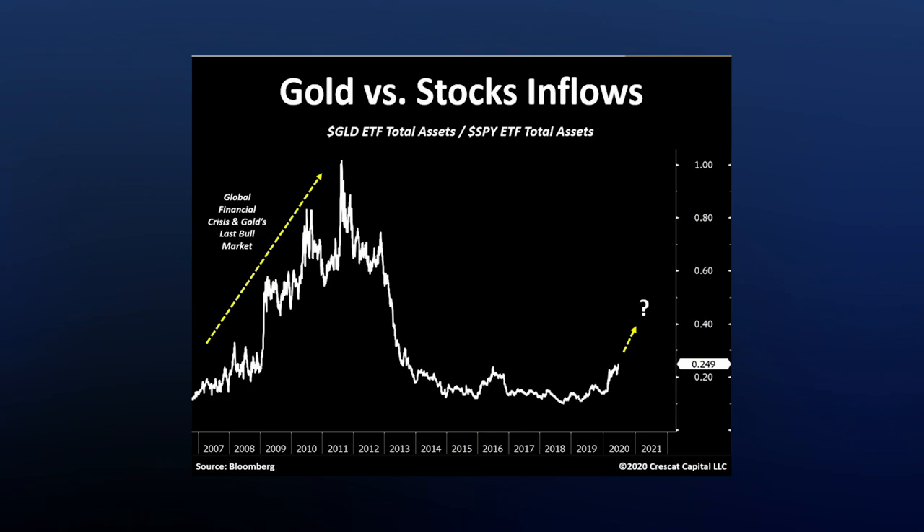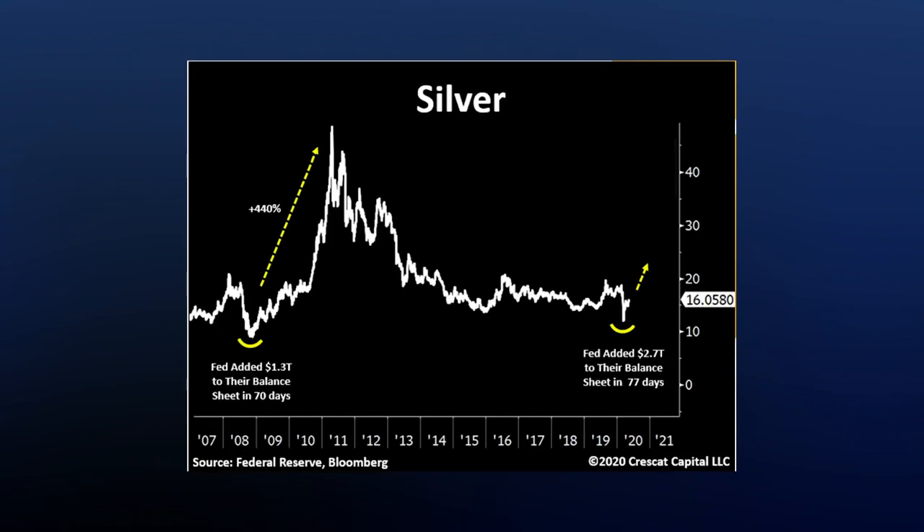While gold bottomed in late 2015, silver may have only just found its bottom in March this year. This next chart illustrates what happened last time silver bottomed. Crescat notes that in 2008, the Fed printed 1.2 trillion dollars in four months and silver went parabolic over the next two years. It has just created 2.3 times those 2008 levels — we believe there is a timely and tremendous opportunity ahead. Check out this graph for silver showing things relative to when the Fed was printing money — that 2008 level, print a heap of money, boom, up goes silver. The Fed has just printed 2.7 trillion dollars in the last 77 days.